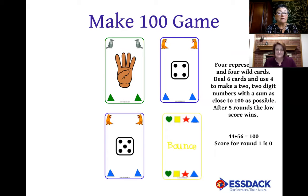Let's say that Tammy had the 44 and 50, but she didn't get the bounce card. She got another 4. So her hand for that round would be 44 plus 54 for a score of 98. So since she's 2 away from 100, for that round, she would score 2.